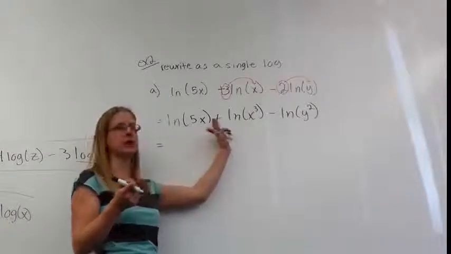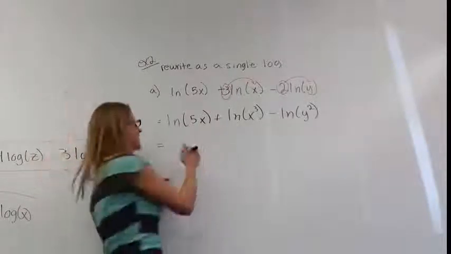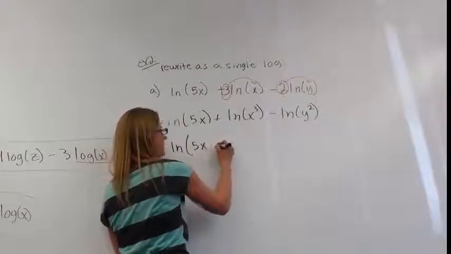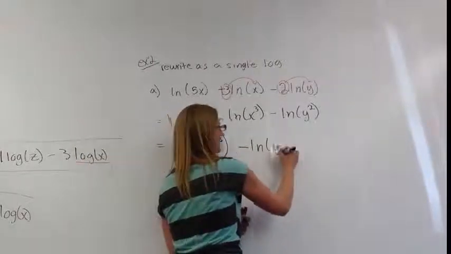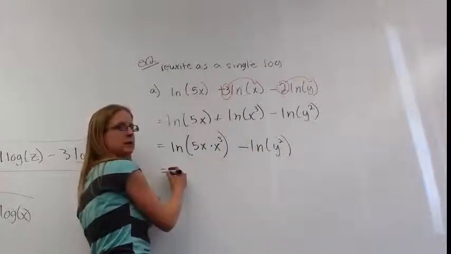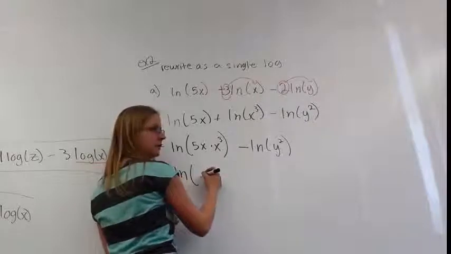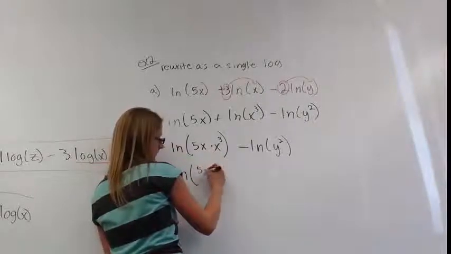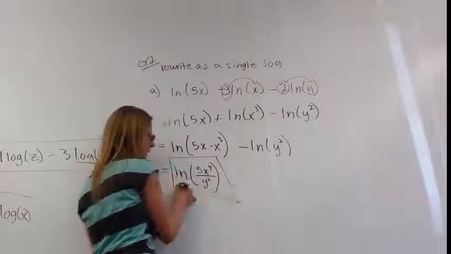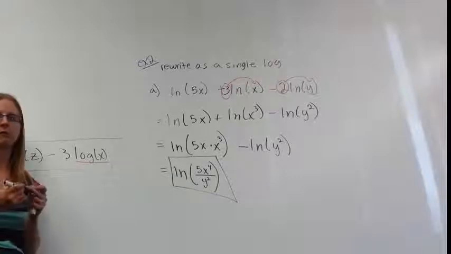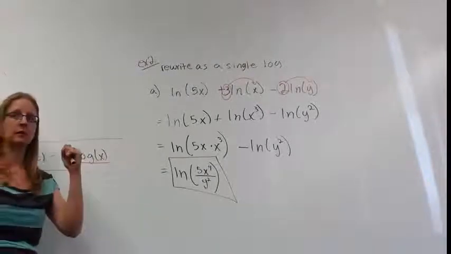Left to right. The first thing I see is an addition, right? What's that going to become? Multiplication. Addition becomes multiplication. So this will become ln of, now I have 5x times x cubed. See those two ln's combined into one ln, the multiplication? And now this subtraction will become what? Division. Yes, the subtraction turns into division. So this will become ln of, what's 5x times x cubed? 5x to the 4. And then this subtraction becomes a division. y squared. And I understand, like I said, if you can skip some steps, so I'm going to try not to, just for these ones. Ta-da! Questions on that?